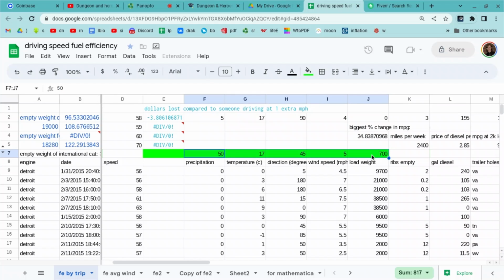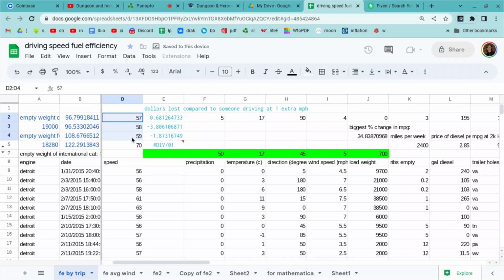And then this line basically decides which data points I will include in figuring out what the miles per gallon is for a particular speed. For example, I already know that at zero weight, usually optimal speed is somewhere around 58 miles per hour. So I start with that range. Let's say 57 miles per hour, and then it adds one, as you can see, plus one. And it calculates.